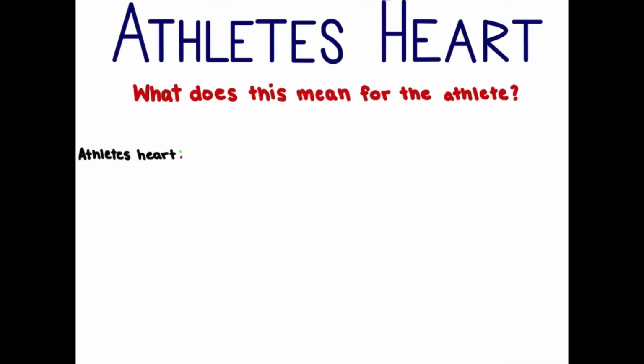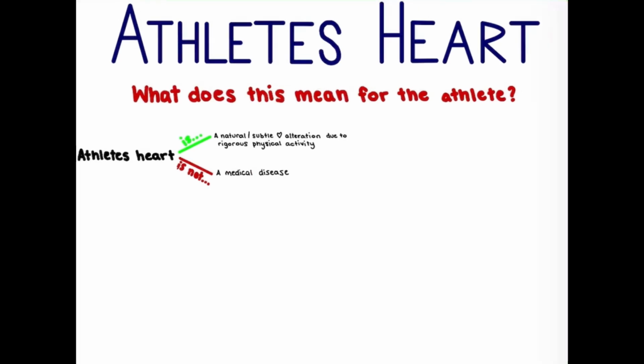Well, what does all of this mean for athletes? Athlete's heart is simply a natural and subtle alteration that takes place in the hearts of people who engage in rigorous athletic training. It's not a medical disease. However, more severe changes in chamber size or wall thickness can be linked to heart muscle illness, which can be reversed by the athlete detraining.